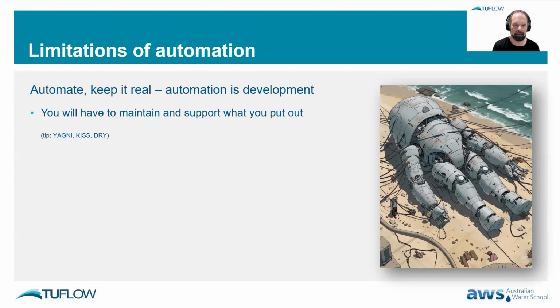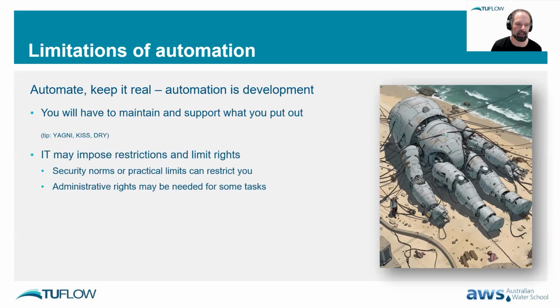Automation is development, and keep in mind that whatever you automate, you will end up maintaining and supporting. You're not going to need it. Keep it simple, stupid, and don't repeat yourself. Our acronyms I encourage you to look up one before you get into automation development, and not afterwards.